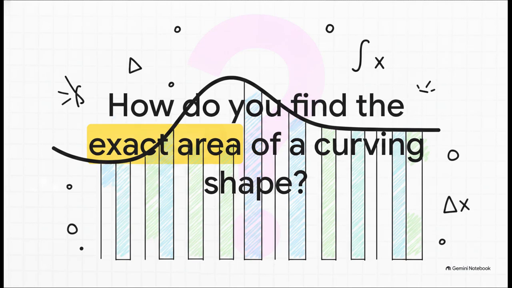So, picture this. You grab a pen and a blank piece of paper, and you just scribble a totally random squiggly line. Now, imagine someone walks up and asks you to calculate the exact, precise area underneath that curving boundary. And I mean down to the absolute last decimal. There are no straight edges to work with, no simple rulers you can just lay down. It is literally an impossible, continuously curving shape. So how in the world do you do it?